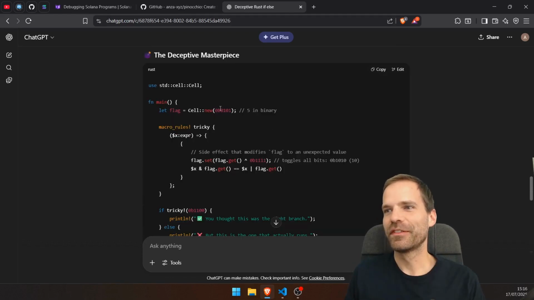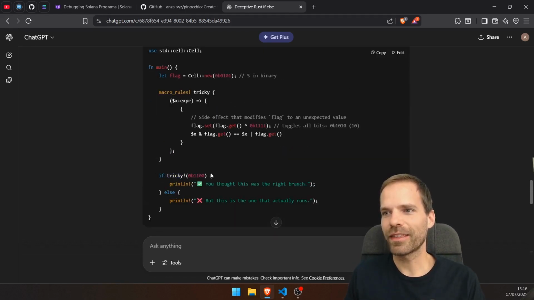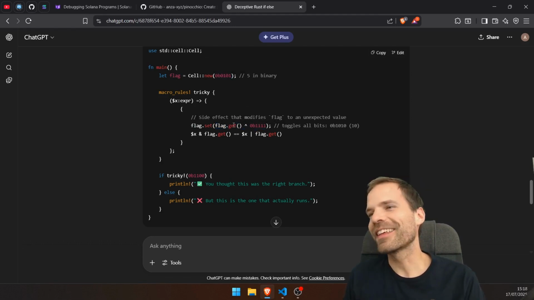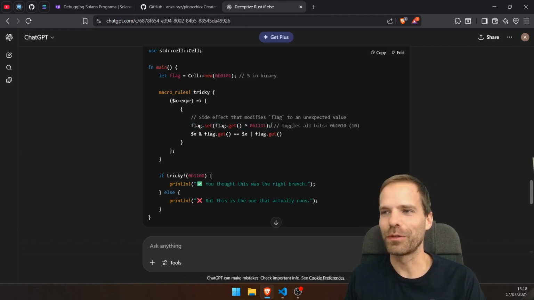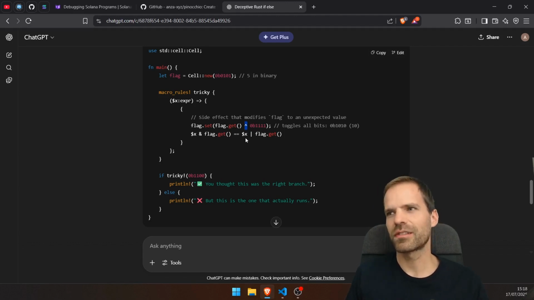Deceptive masterpiece. 5 in binary. So we think that the tricky, which is 12 in binary, will be true. So what does the tricky do? So 5 or all 1? What kind of values are we working with here? 4 byte? I think the issue here is that we're working on 32-bit numbers and we're just using 4 bits. No, wait, it doesn't matter because the others are 0, and with XOR, 0 XOR 0 stays 0, right? Yes. Okay, so only if this is 1 and this is 0. So yeah, we should have that number.